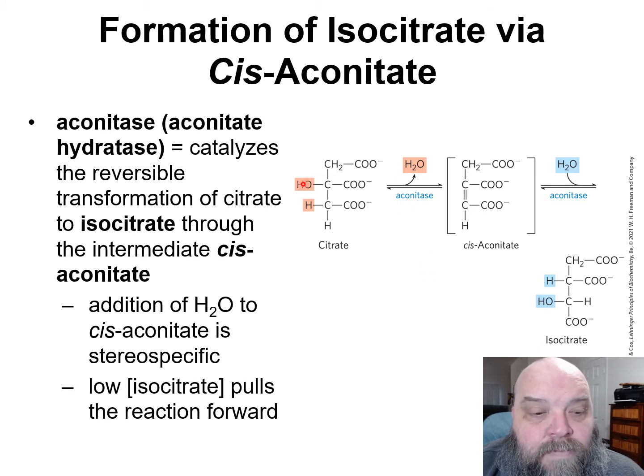Going to pluck off hydroxyl and hydrogen, 2 hydrogens and oxygen. Hey, there's water. Water gets removed. So now we get a carbon-carbon double bond here between these 2 carbons. This is our cis-aconitate intermediate. Aconitase removes water, and then it's going to grab a separate water molecule and add it back in, but this time carbon 3 gets the hydrogen, carbon 4 gets the hydroxyl.